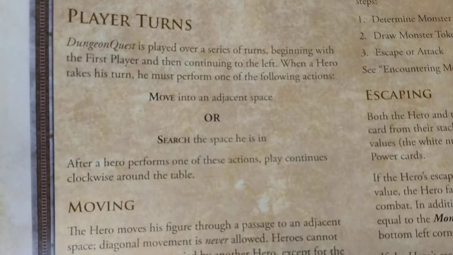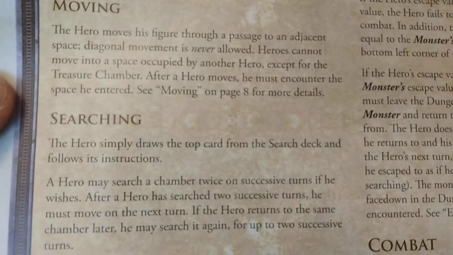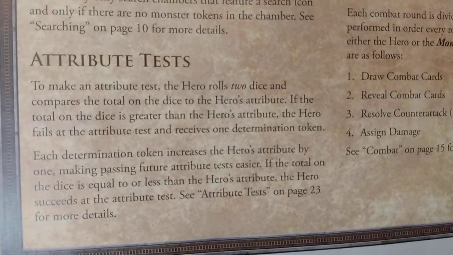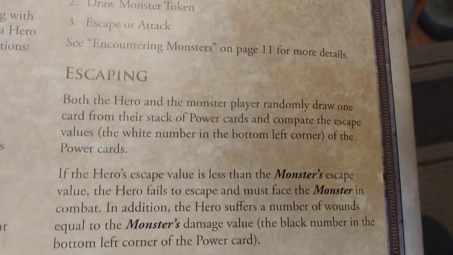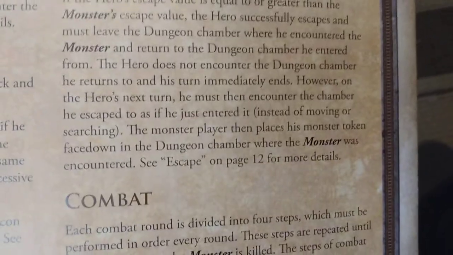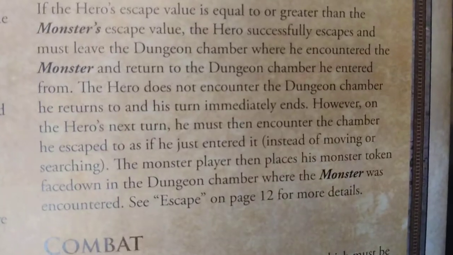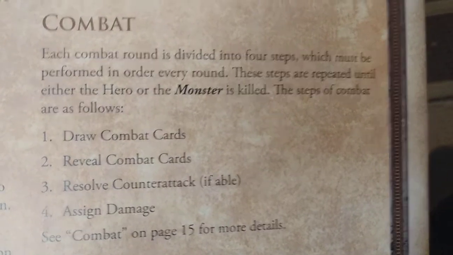Okay. All right. So now, rule summary, player's turn, moving, searching. Attribute tests, as if you haven't seen enough of it yet. Encountering monsters. Escaping. More about escaping. Combat. And that's basically it. Alright, that's Dungeon Quest. Now let's go see my final thoughts about the game.